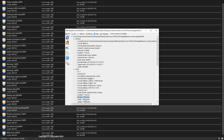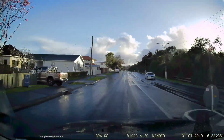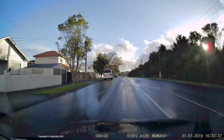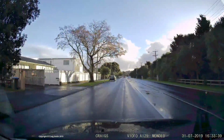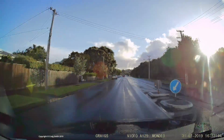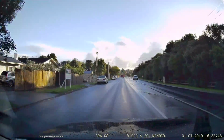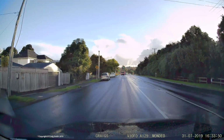Now, I presume that this is so that it can stream the same video stream to the phone across the Wi-Fi, but it's a real reason to not use it once you've finished any setup using the app, because this lower bitrate really starts to have real consequences with regard to picture quality. You get a lot of blocking and lost detail at those low data rates.